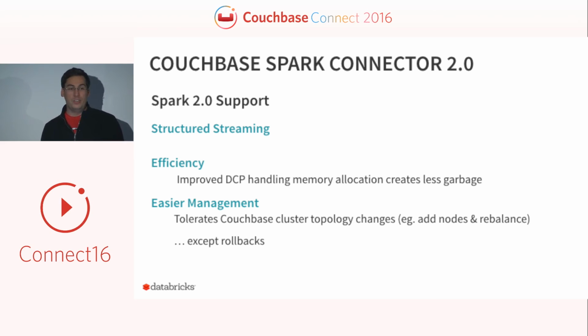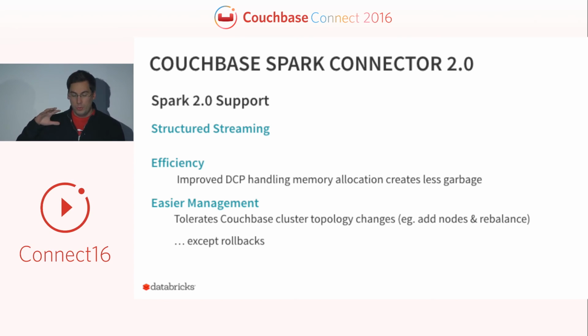Now, where do these changes come from? From DCP, the database change protocol that you've probably seen in the keynote, which is doing all the replication, featuring memory-optimized indexing. Feeding all the data out of the key value into other parts of the system, we are utilizing in Spark to allow you to feed the data as it's happening. The mutations are happening on the server. We're feeding them in real time into Spark, and then you can do your analytics operations, machine learning, whatever you want to do, in Spark with very low latency.